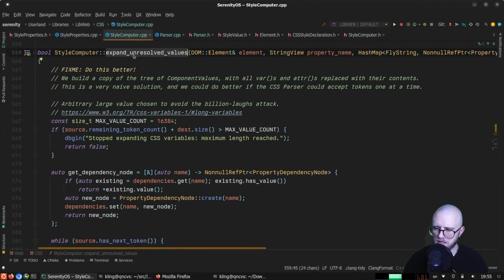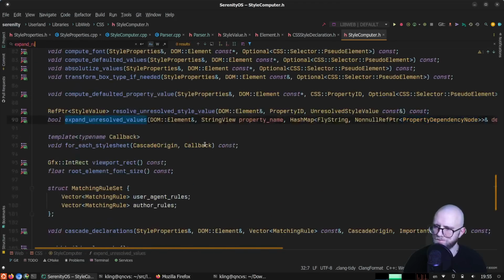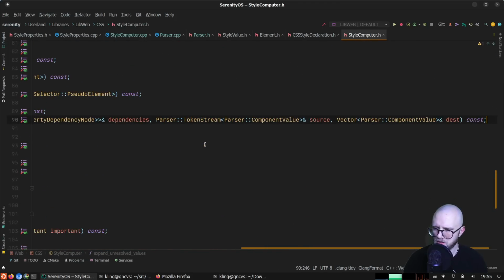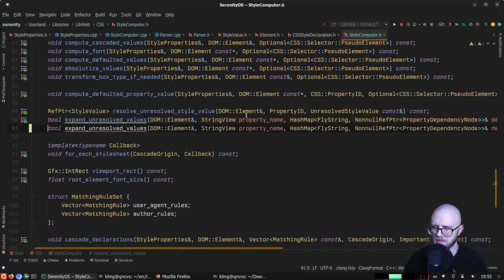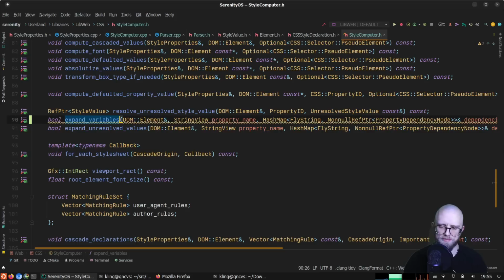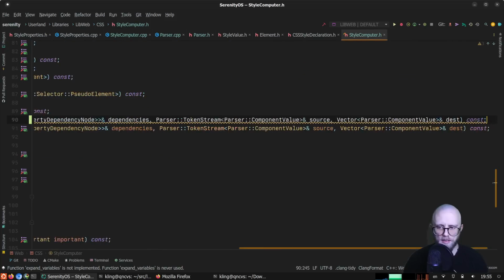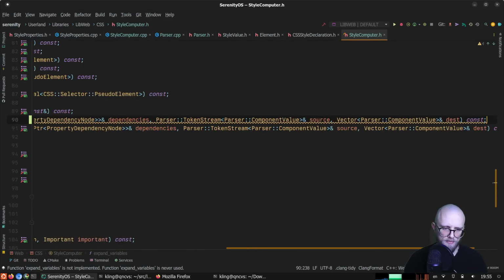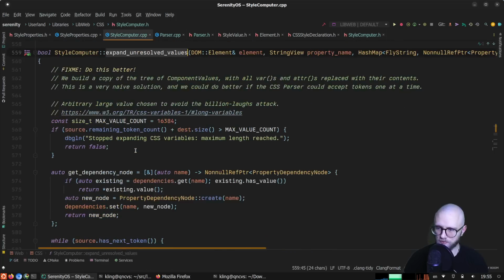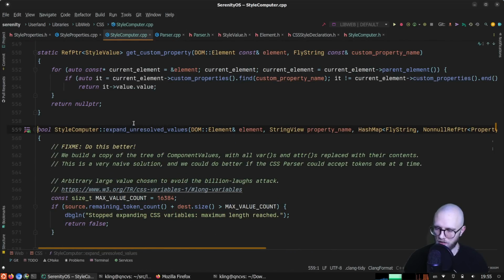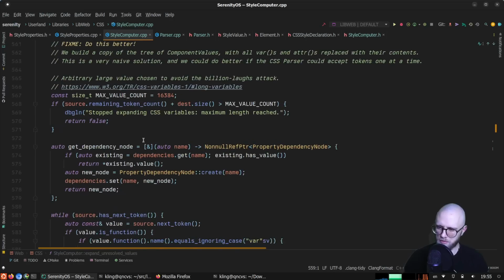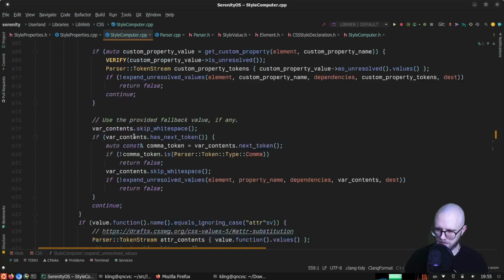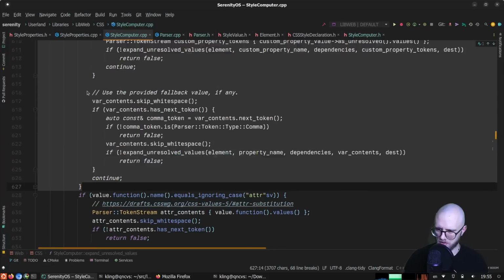So we need 2 passes, I think. So this guy needs to be split up. Okay, so let's just make a second function. We'll call it expand variables. No, not variables values, just variables is fine. Expand variables is going to be basically the start of this function.